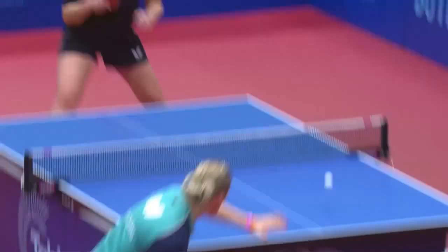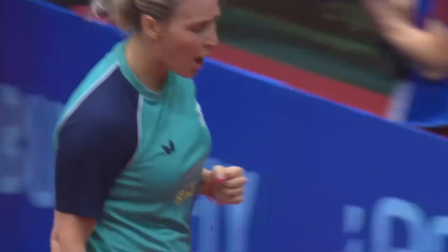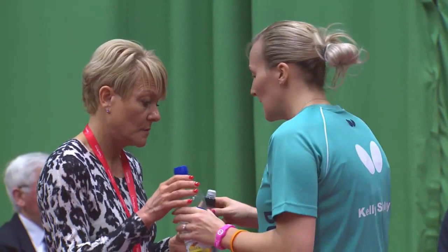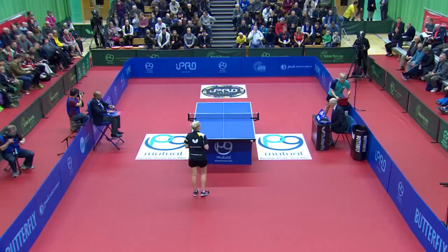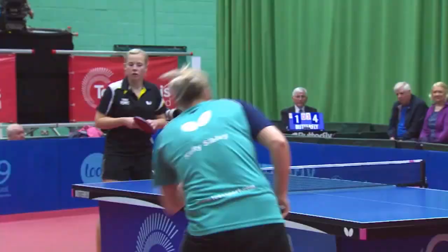Each player has the opportunity to call one timeout during the match. It's a 1 minute break. An opportunity for the coaches to pass on advice to their respective players. And of course, here, Broden Fullen, the coach of Hannah Hicks, will be sensing this fourth game slipping away at 4-1 down. Call timeout, try and break the momentum. And there we have mother daughter. They'll be very happy with the situation, but I'm sure Lynn will be reminding Kelly that she needs to stay focused. She's still got a little bit of work to do to secure her place in the final of the National Table Tennis Championships.